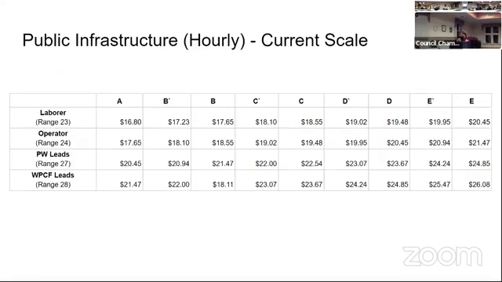If you're an ambitious laborer, your best bet is to become an operator or a lead. And that puts us in a deficit. I would say reasonably, even a very ambitious, high performer on this pay scale, you're looking at 6 or 7 years before you're going to get there, even if you were a rock star.